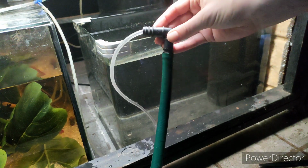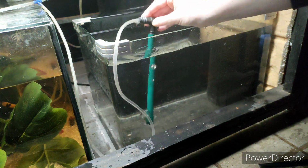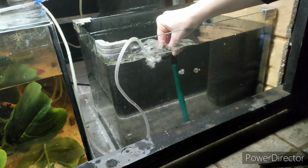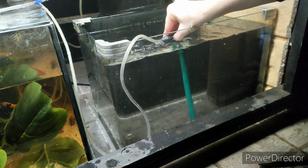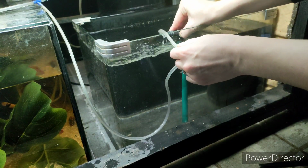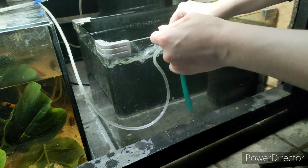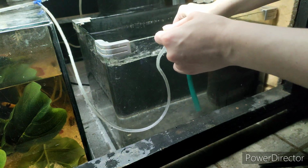And the airline is dropped down into it. It's probably going to be a little bit too far down in the bottom. But basically, by pulling the airline hose higher or lower in the other hose, you can adjust the flow. And also by using a valve or another method to pinch that hose, you can lessen the flow.